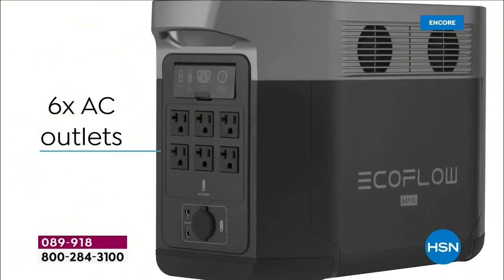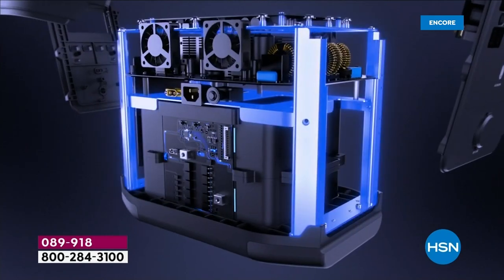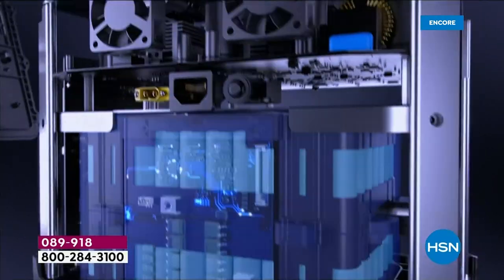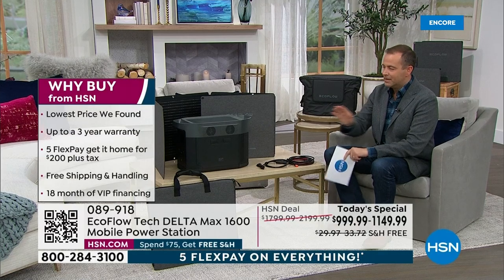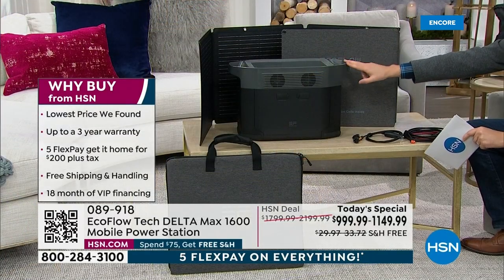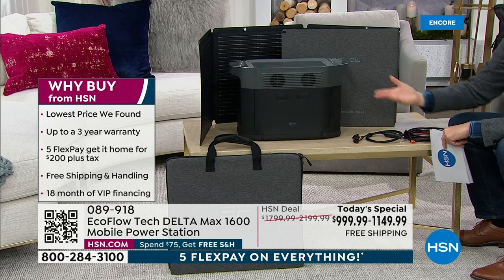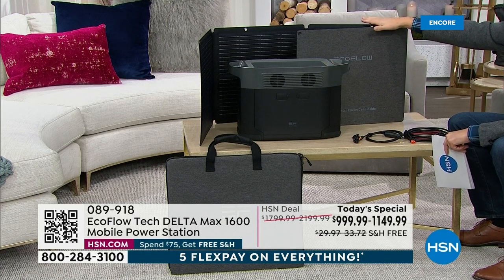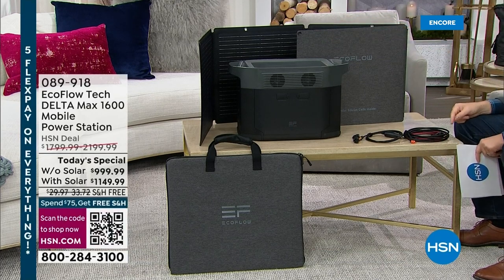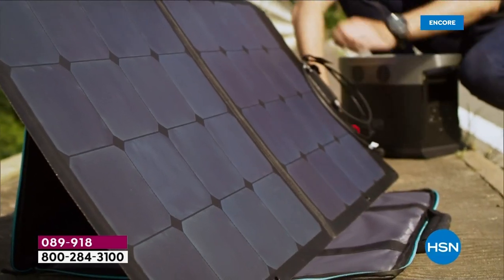Today's special has a lot to offer — power for 15 devices at once, 99% of home appliances. The Delta Max bundle offer is the best we've ever done on this model. You get the Delta Max 1600 with the solar panel. With an old-style gas generator, when you run out of gasoline, the generator stops. But when this runs out of power, you can go outside and use solar — free, sustainable, and infinite power. That solar panel comes included if you choose the bundle.